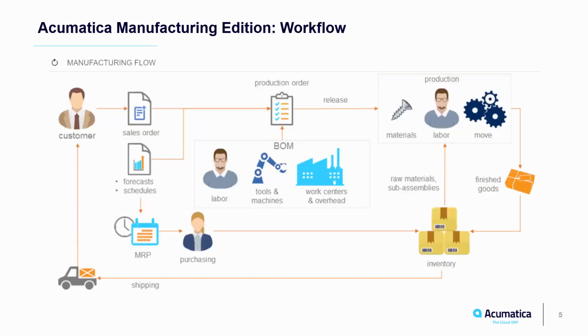Pictured is a common Acumatica manufacturing workflow. You can see that in a make-to-order scenario, we might start with a sales order and move that into a production order. Of course, with make-to-stock, we could simply start with a production order, and we do support engineer-to-order, configure-to-order, job shop, repetitive batch, and beyond. This visual also highlights how labor, purchasing, and inventory are all integrated throughout this seamless manufacturing workflow, which we will take a look at together.